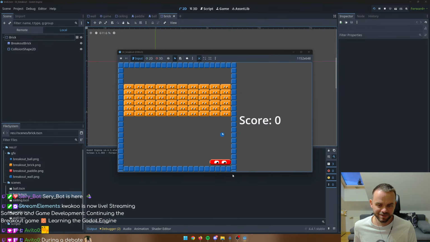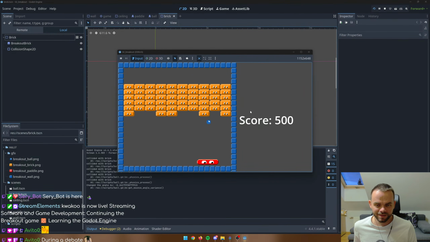So that's basically it. We have the paddle, we have the bouncing ball, we have bricks which are initialized in the loop, so we didn't have to put them by hand. And we have some basic score. And I also made those sprites by myself. But the creative process was offline.